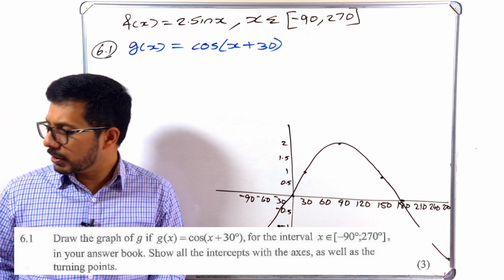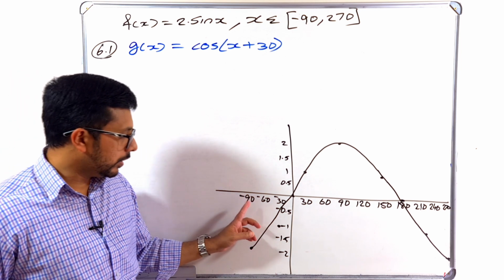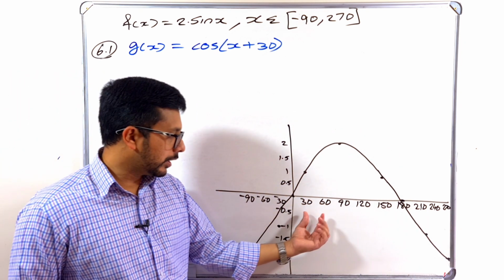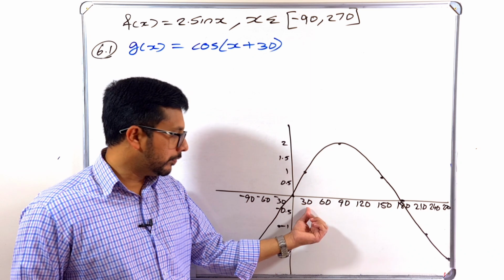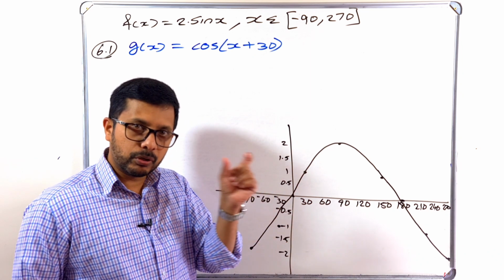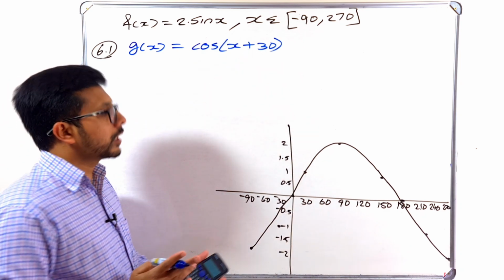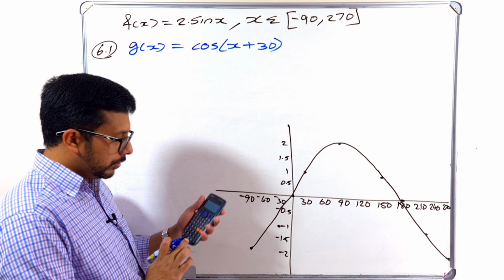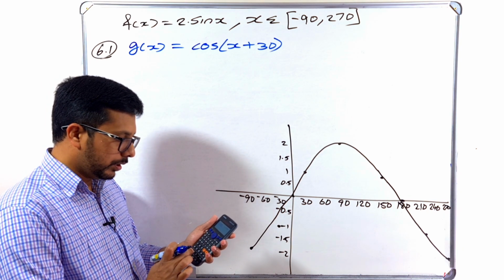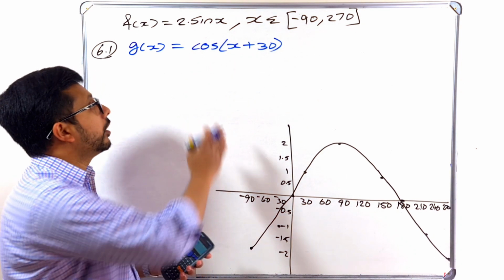So what you have to do is a simple question. You just want to take your calculator. You know the interval, it is from minus 90 to 270, and what is the step, or what is the interval between 30, 60, 90? So you can take an interval of 30. Okay, so what is our equation? Cos x is equal to, so how can you do this one? Mode, then 3, table. f of x or g of x doesn't matter, anyway we have to draw this one.